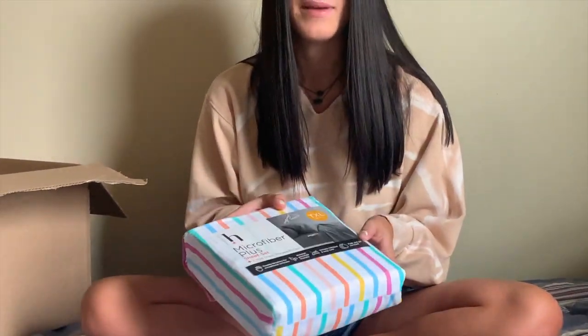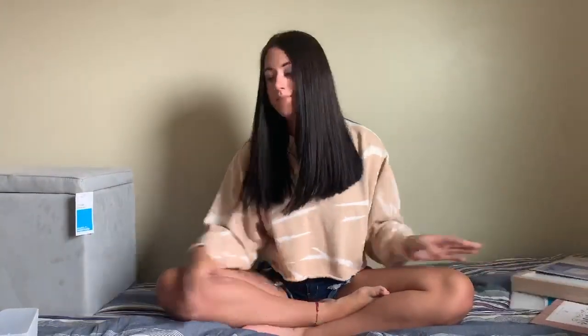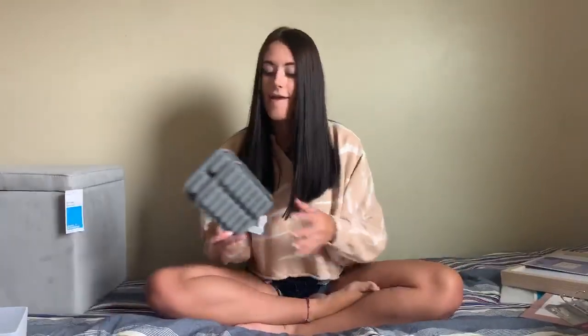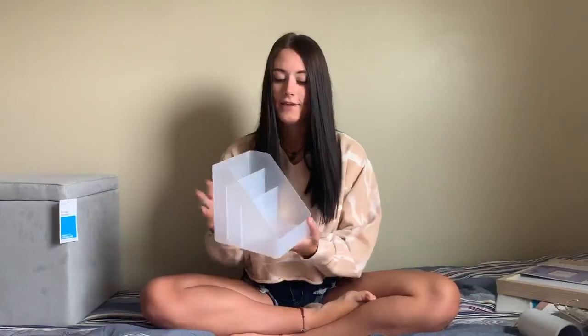These are our shower curtain hooks, also from Amazon. This is our bathroom rug that goes right in front of the shower. My sheets are super colorful and from Macy's. We also got a shower curtain liner. I got a picture frame from TJ Maxx — I'm going to put a photo of me and my roommate in it. We got a letter board so we can put cute little sayings on it every week. We both got command hooks for our keys or robes, and ice cube trays for our fridge. I got a toothbrush holder from Marshall's and something for makeup or desk organization from Target.